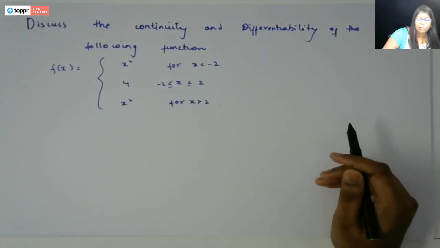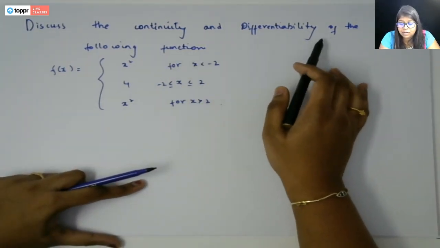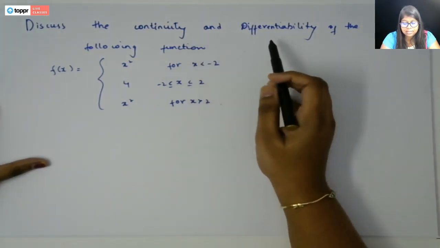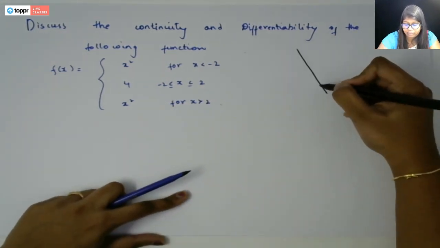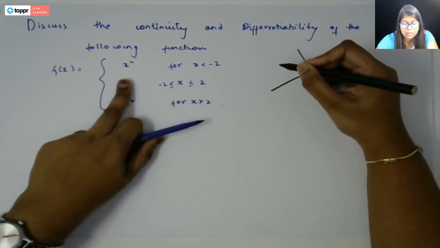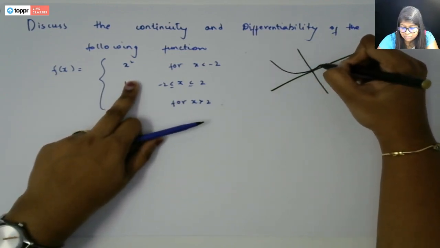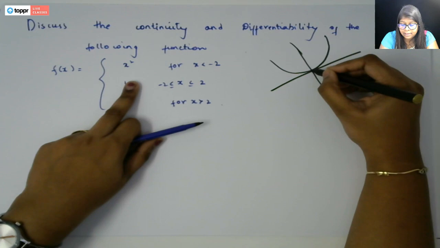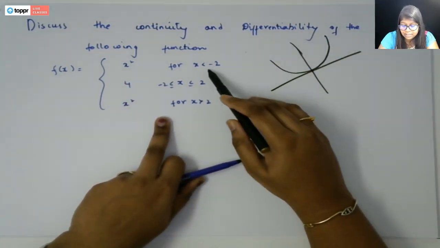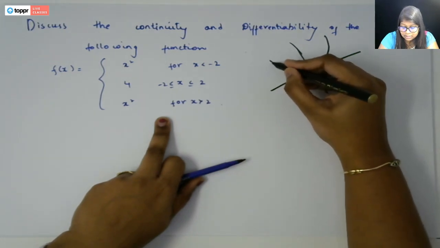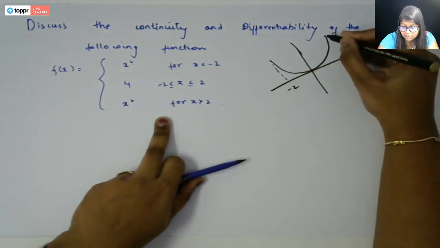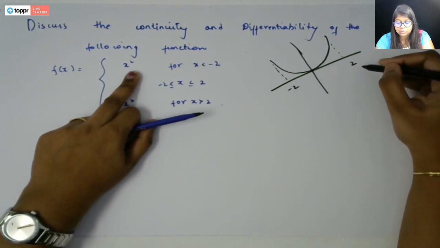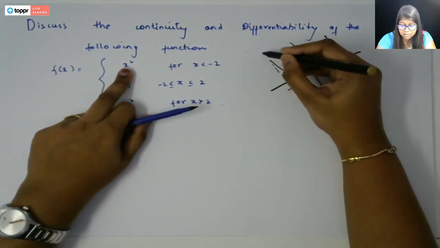So we have another problem which talks about the continuity and differentiability of the following function. So we have to just discuss. First we'll try to find out the continuity and differentiability of this function by drawing a graph. Okay, so y is equals to x square. The x square function would pass through the origin, because at x equal to 0 the value is 0. For any less than -2, let's take this is -2 and this is 2. So for -2 the function value will be 4, and for 2 the function value will be 4 again. So that is where the graph comes this way.